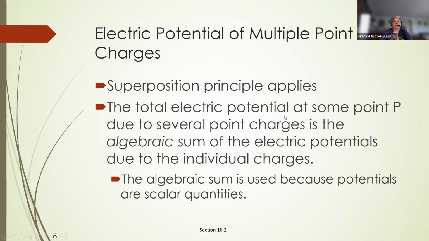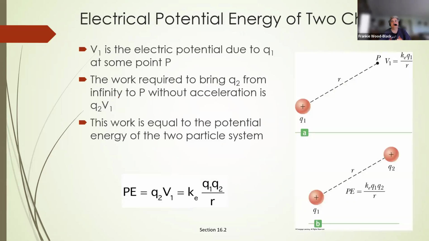So the electric potential at some point P, due to several charges, is just going to be the algebraic sum of those various potentials. But I do have to worry about the positives and negatives. If I have a negative charge, I have to carry that negative with me. If I have a positive charge, I have to carry that positive with me. So that's something that we do have to worry about. Just like what we did here, my potential energy is going to be adding at some point here, and we'll just add them together and we can look at that work.